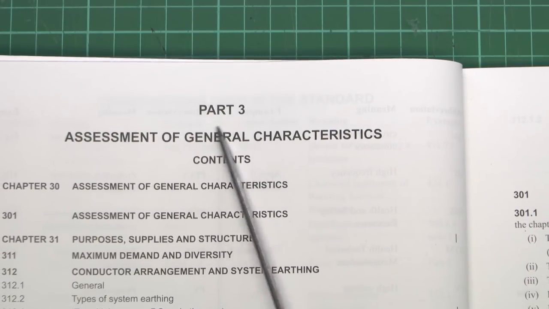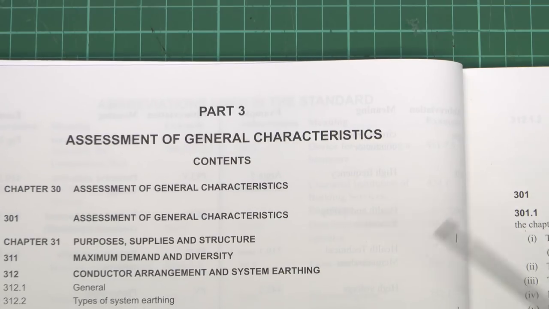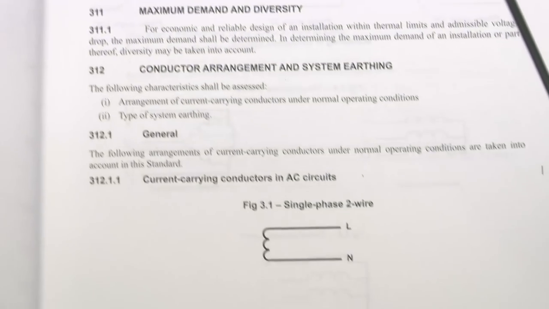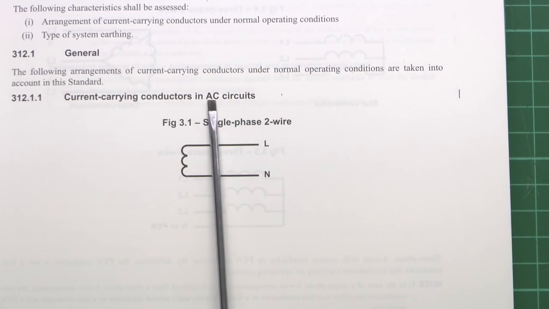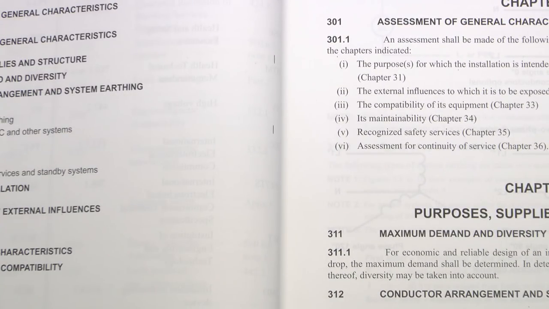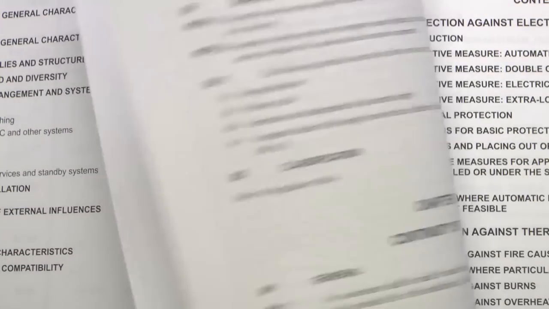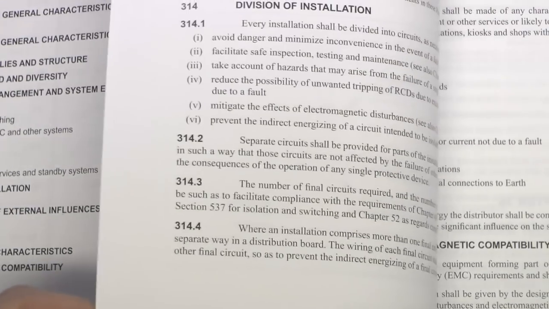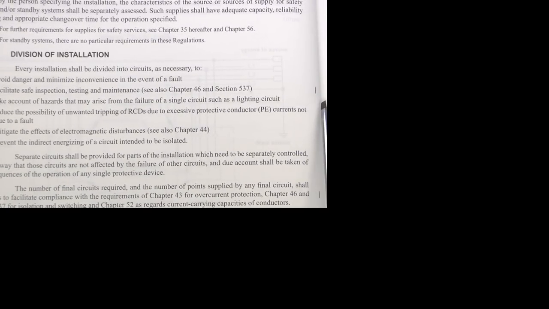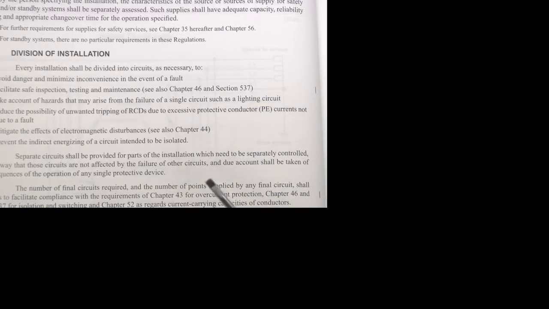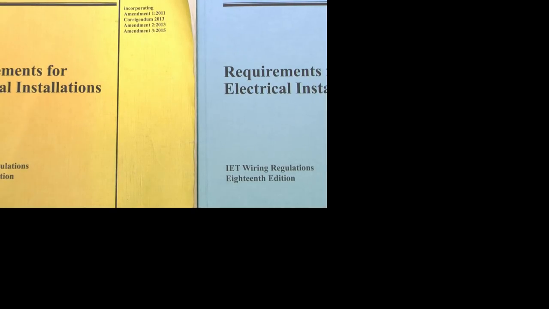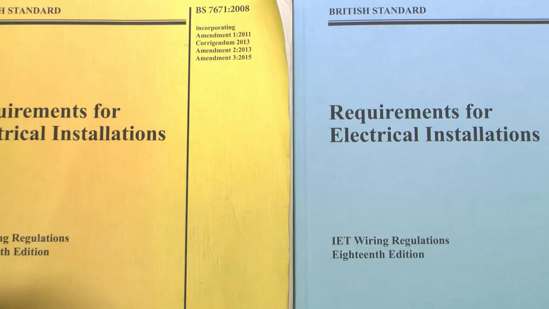Now that's the end of Part 2. Part 3 we're not actually going to look through, because there isn't really anything there that's changed. There are a few changes indicated in the margin, but pretty much all of those are just minor changes to wording — things like the letters AC are now in capitals where previously they were in lowercase. Everything in Part 3 is essentially along those same lines, and Part 3 is fairly short anyway. So next time we'll have a look at Part 4. But until then, thanks for watching.